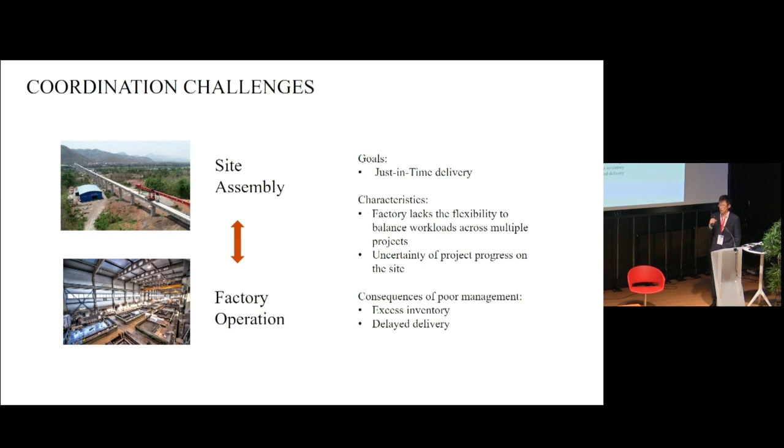This is especially important for a mobile factory, as the mobile factory lacks the flexibility to balance the workloads across multiple projects. So in other words, our assumption here is that one factory only works for one project. And also the uncertainty of the project progress on site needs to be considered. The consequence of poor management usually leads to excess inventory and delayed delivery.